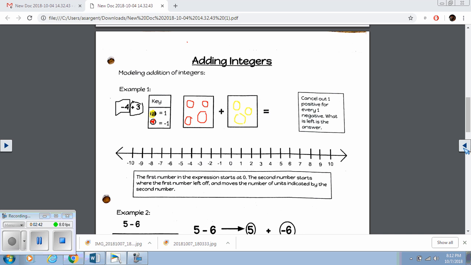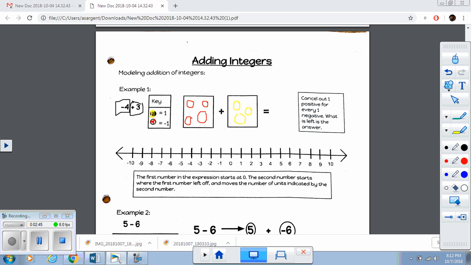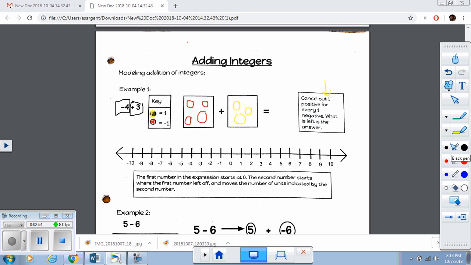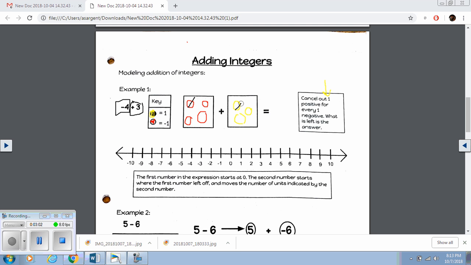The point of the modeling is to better help you understand how you get the answer that you're getting. So we have correctly modeled this problem, but now we need to solve it. If you look over at this box right here, it tells you exactly what you need to do in order to solve it. You can cancel out 1 positive for every 1 negative that you have, and then whatever is left over is the answer. So here's a negative, cross it out. Here's positive, here's a negative, positive, negative, positive. Now I have no more positives. Therefore, I can't cross anything out because nothing else cancels out, so I'm left with my answer, which is right here, which is -1.